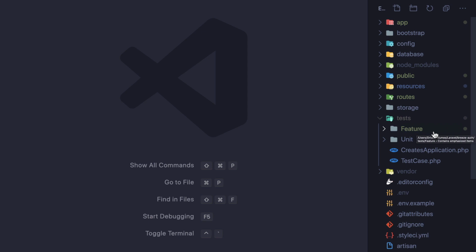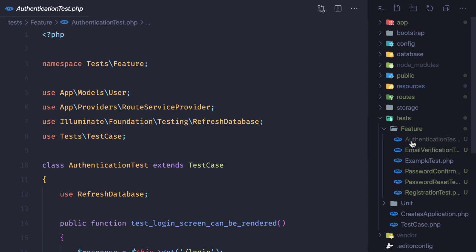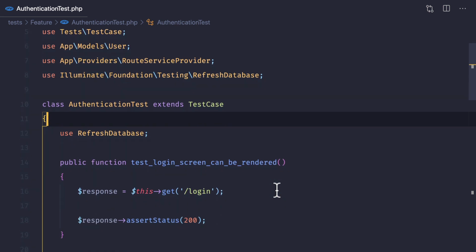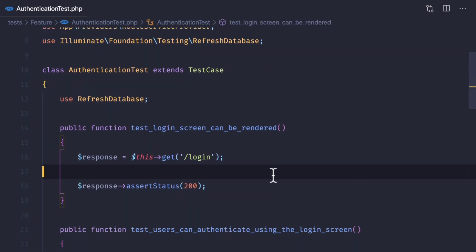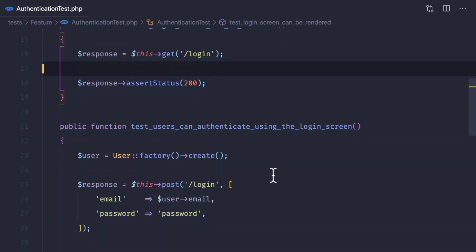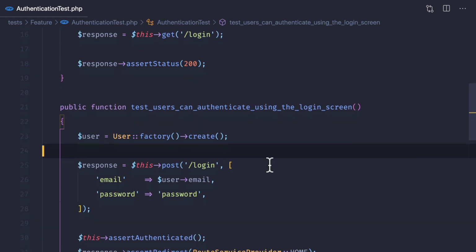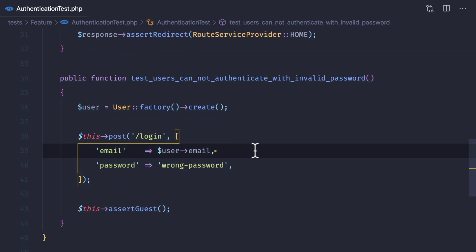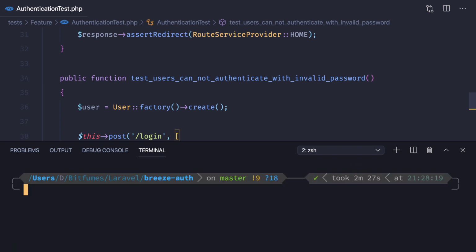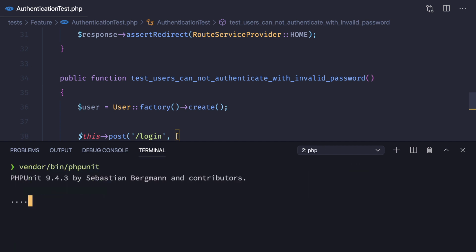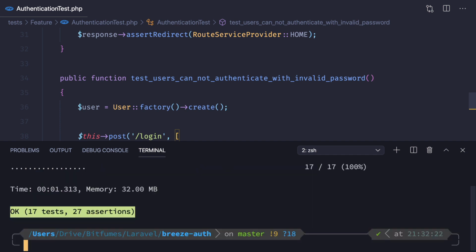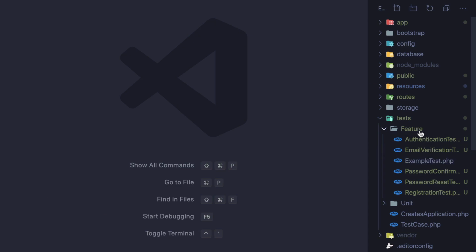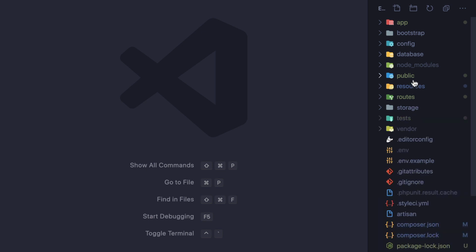It has given you each and everything in your control, because you have the testing, and you can actually learn from these test files how to write test cases in Laravel, because these tests are written by the Laravel team, and I'm sure some or most of them were written by Taylor himself. These things are amazingly good, and every test is there. If I run the tests with vendor bin phpunit, you can see all tests are passing. This is an amazing thing, because you can change anything and just run the tests, and the tests will tell you whether everything is right or not.